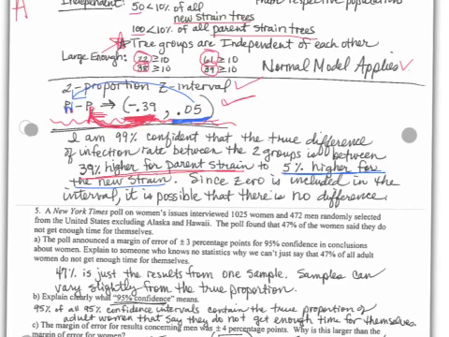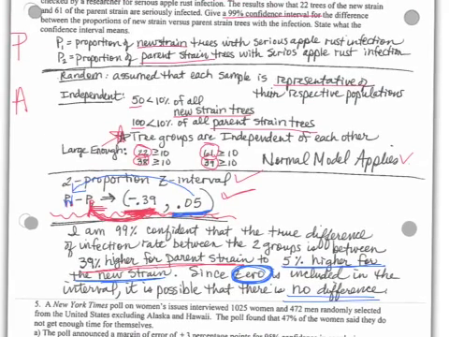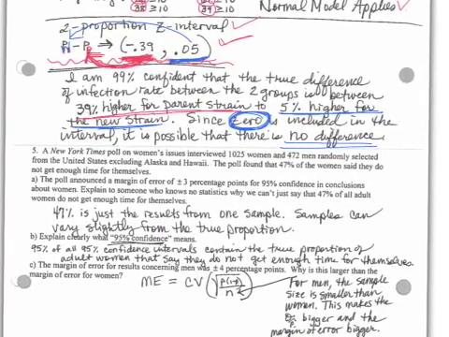So in some instances, it could be possible that the new strain had a higher proportion of apple rust. And we are 99% confident of those things. And again, it's important to note that since 0 is in this interval, then there could be no difference at all. That's the key. So you would expect, if you did a hypothesis test, you probably would not reject their equality. You'd probably not have the evidence to reject because our interval doesn't really show that there is a difference.